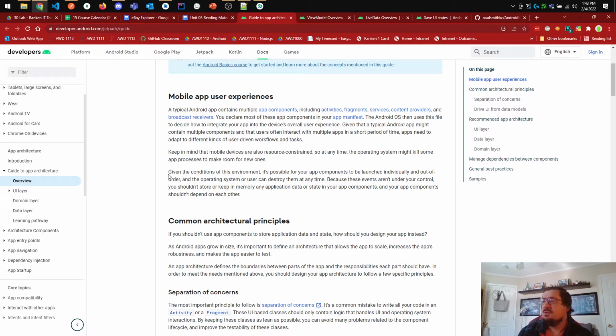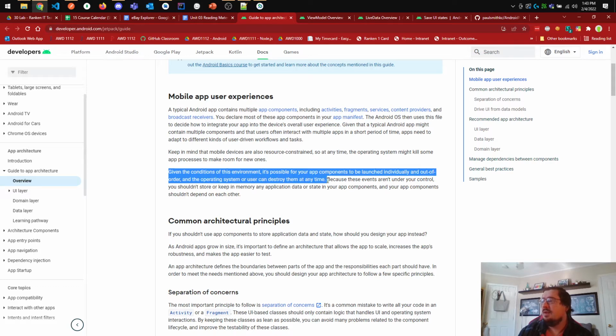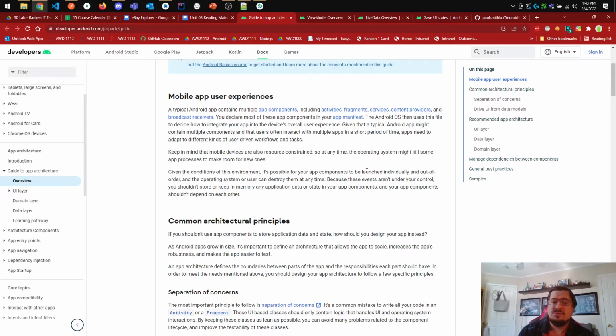So as they mentioned here too, it's possible, given all of that, that your components might be launched just one by themselves. You might have an activity further in the application that you only get to through following XYZ screens. It might be 5 screens in depth, but in reality, you might find that your application just immediately skips down to that 5th screen and doesn't go through the other 4 screens before it. That happens. Or it may hit your components in a different order than you expect. So those can be issues and those can be problems.